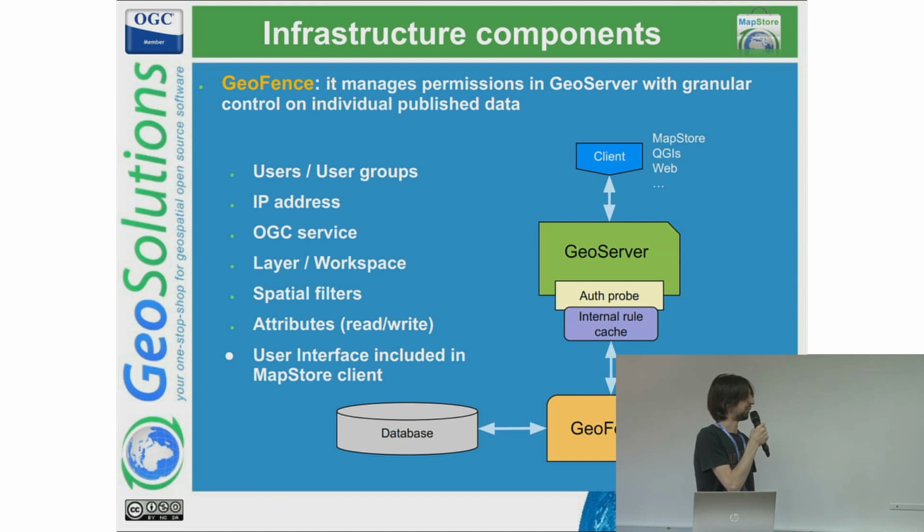They are using GeoFence because they need, in their system, to manage access to services and to layers based on group and IP addresses. They also need specific OGC services available for specific users, and also access to layers and workspaces available to their system. So they are using GeoFence. There is also an integration of a client user interface, so they can manage the rules they need through MapStore. So there is a plugin and a page built for this specific project, and it's available also in the core of MapStore if one wants to enable that through the MapStore product to allow this kind of restriction and authentication through layers.